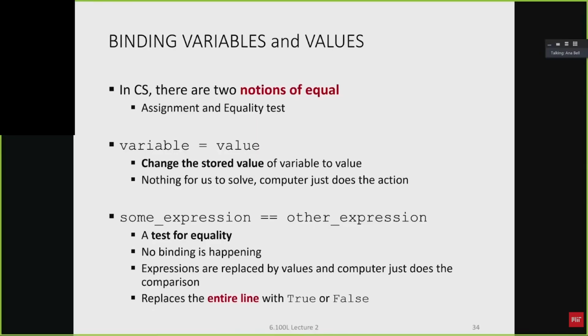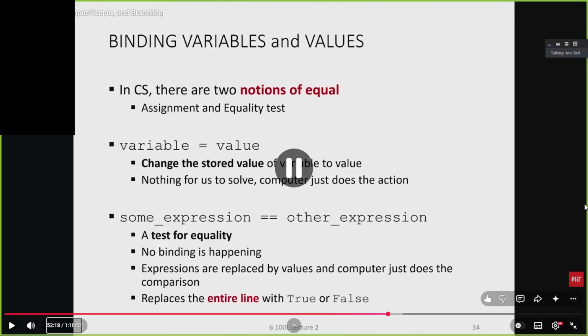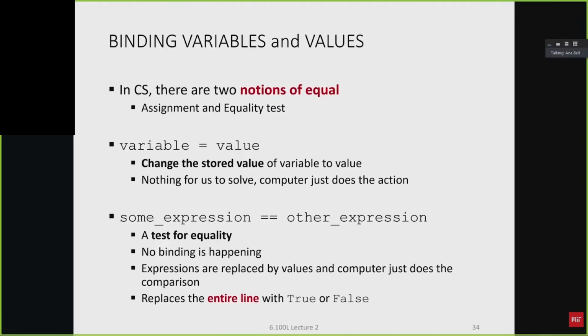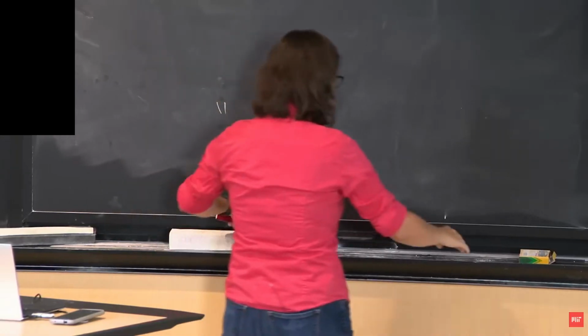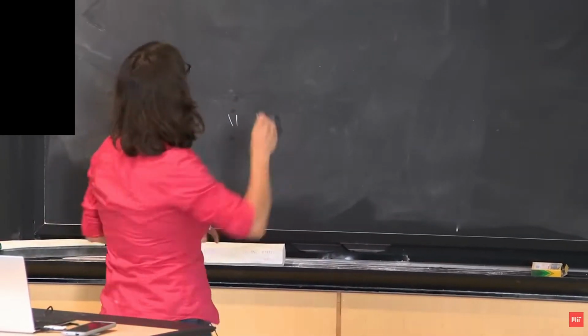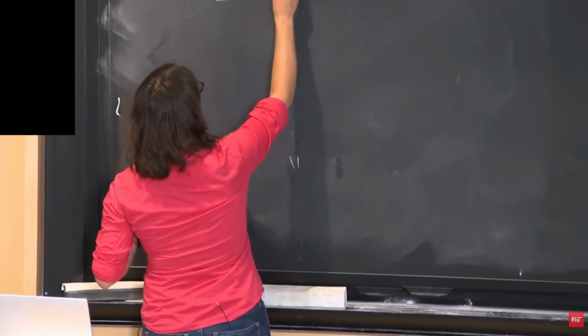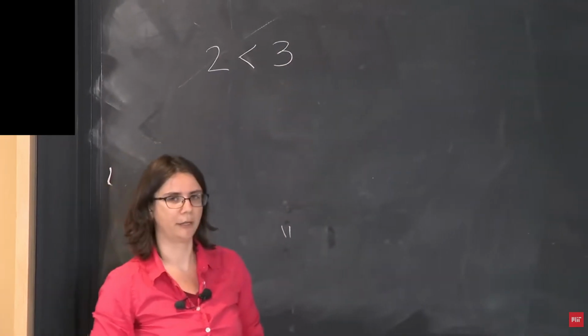Now that we're going to show you equality or conditionals in programming, we're going to start talking about Booleans a little bit more. Things are getting interesting because expressions don't just have to be numerical. Expressions can actually give us Boolean results. For example, an expression like 2 less than 3 is okay in Python.